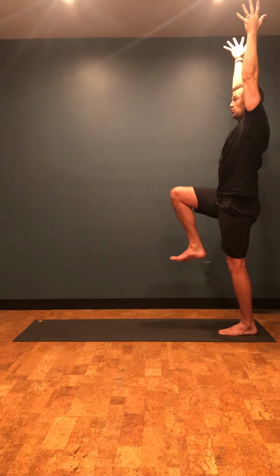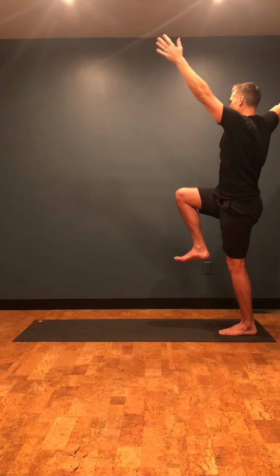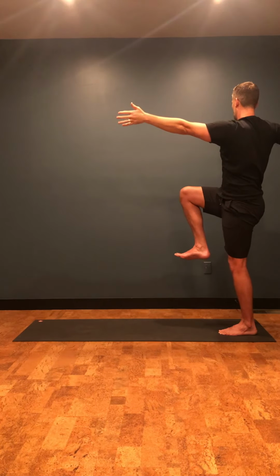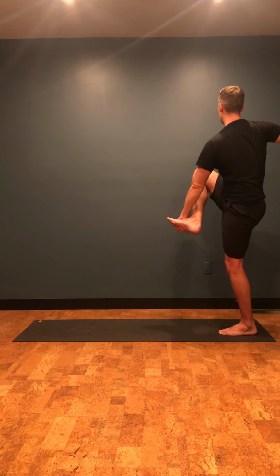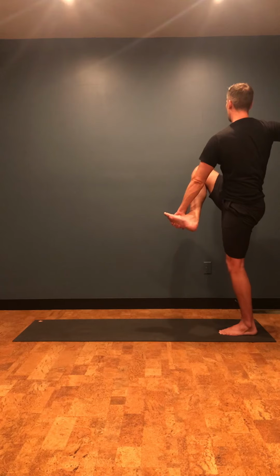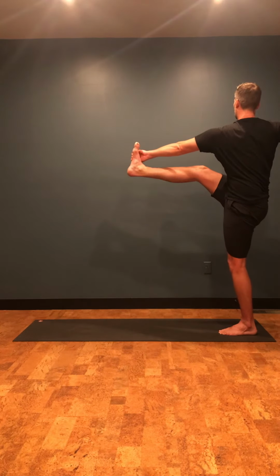Bring your right knee up towards the sky. Bring your left arm forward and your right arm back. Twist towards the right. And then grab the outside of your right foot with your left hand. Even if you're not going for it today, like even if you're not going to straighten the leg, but you can.